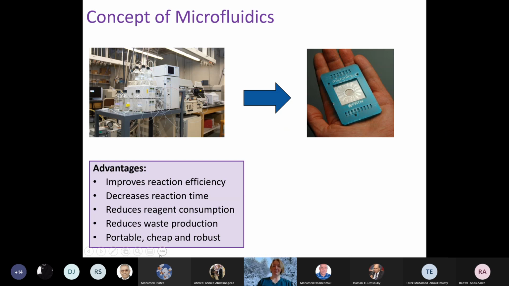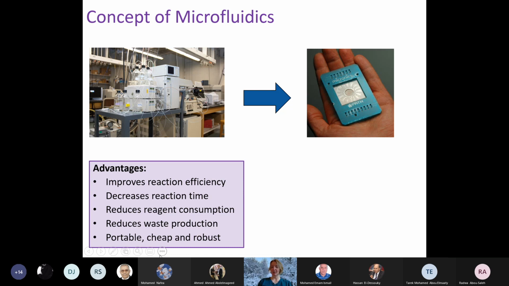Okay, so some of the advantages are it improves reaction efficiency, and this is all to do with the amount of reagents you need to perform a typical reaction. So if you're doing something like synthetic chemistry, you tend to be able to get much higher yields by performing these reactions in microfluidic channels than you would in a big round bottom flask. It decreases reaction time, and this is linked to the idea of diffusion that we'll go through in a few slides' time. Because of the internal volume of these microchannels, you're reducing reagent consumption. You don't need as much reagents to do the reactions as you do on the large scale.